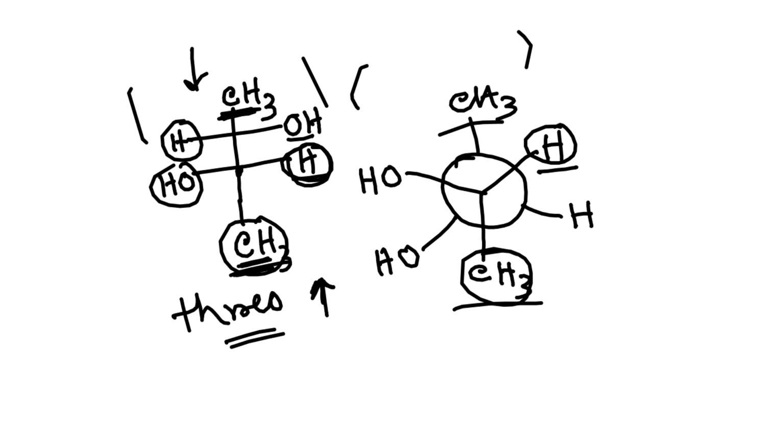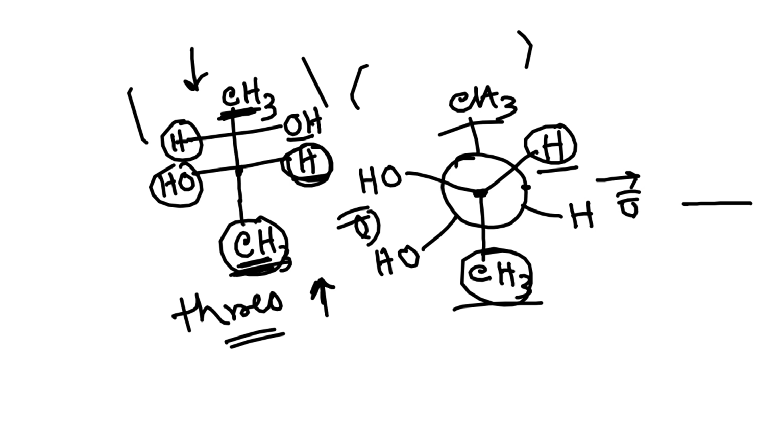And now doing it to the Sawhorse is very simple. How can you do it? Again, you have to look into the molecule either from the right hand side or from the left hand side. If you look into the molecule from the right hand side, what will you see? First you draw the line which represents the bond between the front carbon atom and the back carbon atom. So this is the line.